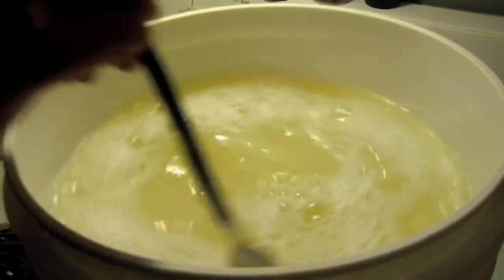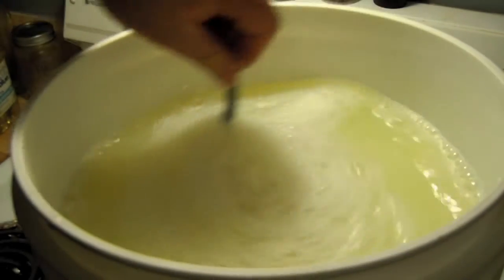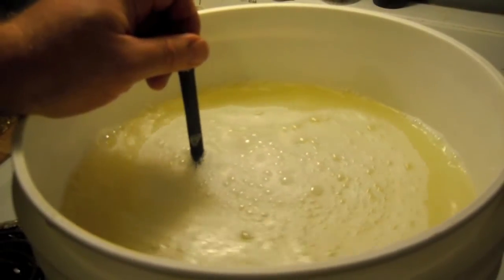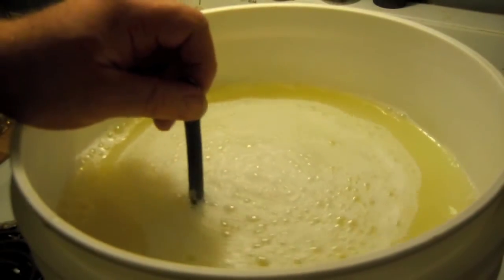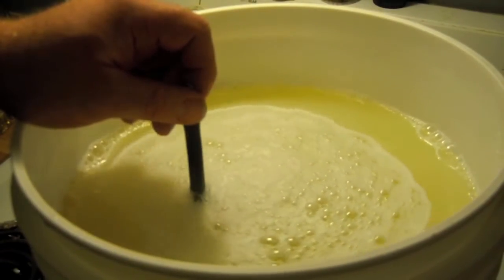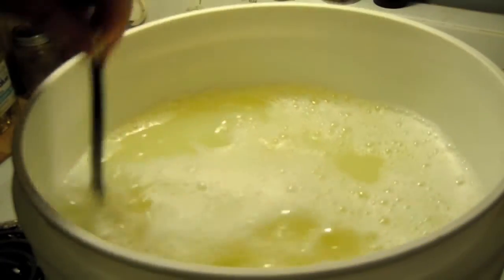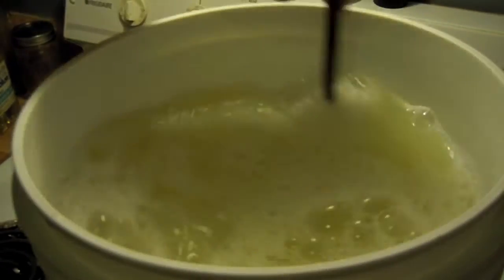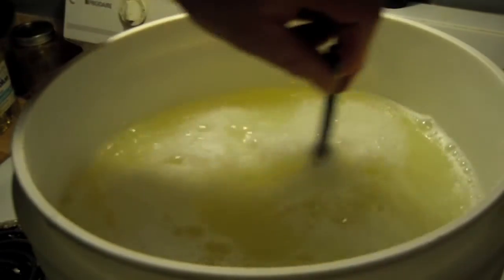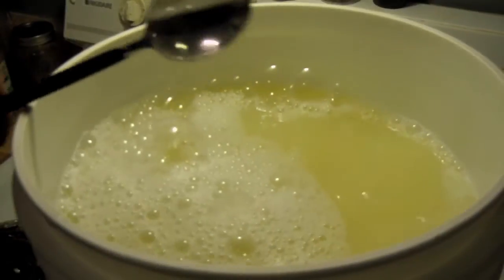All I'm going to do now is just cover it, put it someplace where it won't be disturbed, let it sit overnight, and it'll gel up. Now, I'll tell you right now, it's not going to gel like a liquid detergent. It'll have some clumps in it and some water in there, and that's okay. When you get ready to use it, just scoop some into your measuring cup and pour it in there, lumps and all. You don't want to use all the lumps in one batch, but kind of divide it out equally. Use about a cup of it per load, and you may have to do a little experimentation to see what works best in your washer. But that's all there is to it.